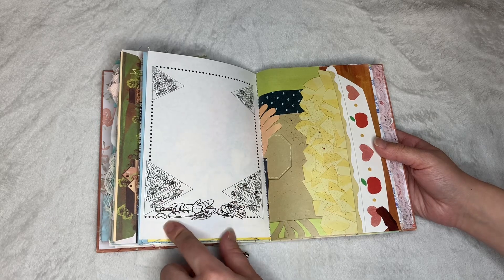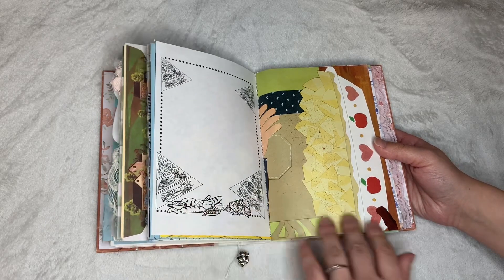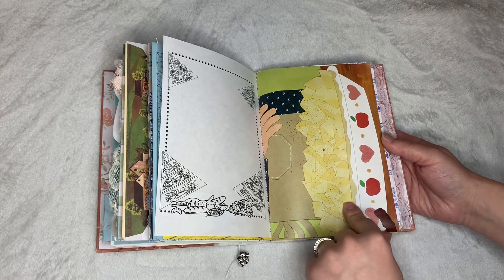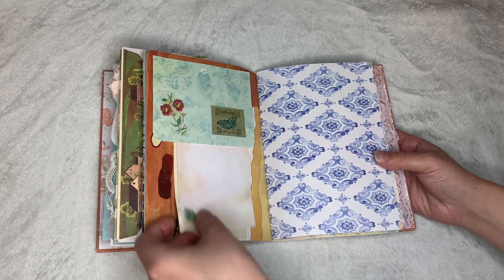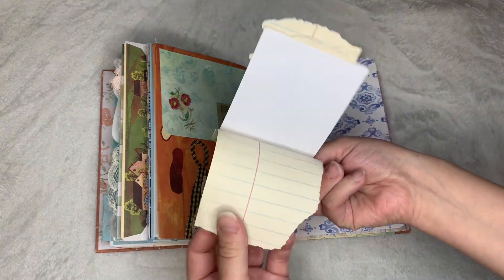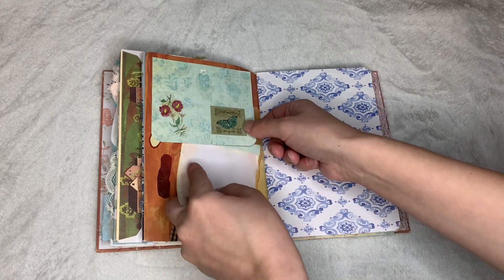Got this page with food — I picked it because she has little breads on here and she bakes homemade bread. Got this pie picture here. I got an upper tuck spot and I just made like a little scrappy pad with some papers that Dale sent me, so thank you, Dale.